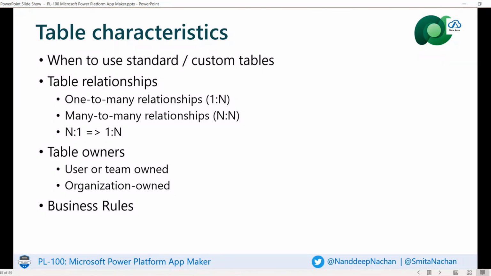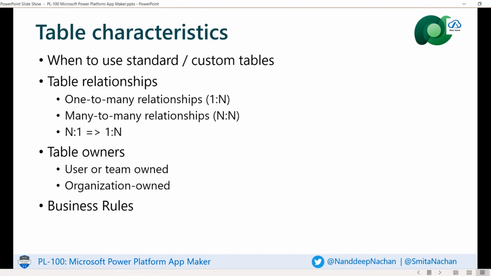With organization owned, access to the data is controlled at the organization level. We also have business rules that can be applied to the table. By combining conditions and actions, you can set the column value, clear the column value, set the column requirement level, show or hide columns, enable or disable columns, or even perform some validation.